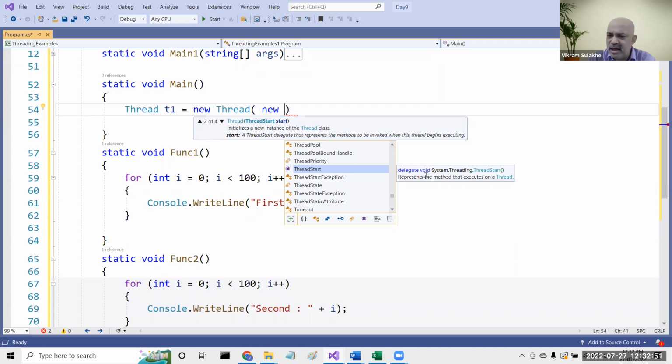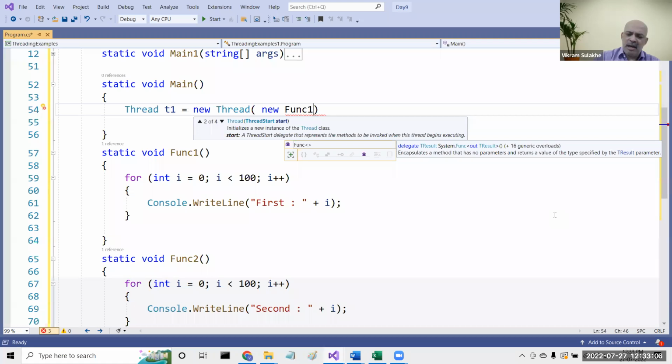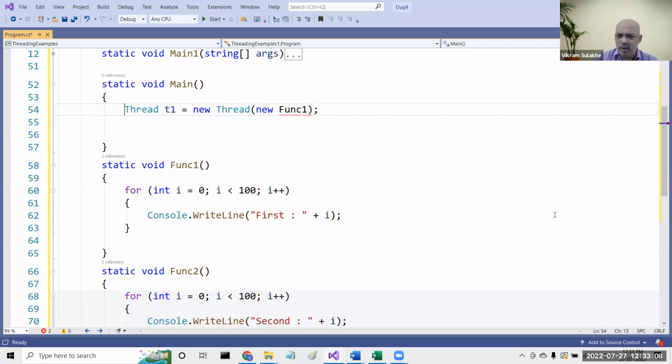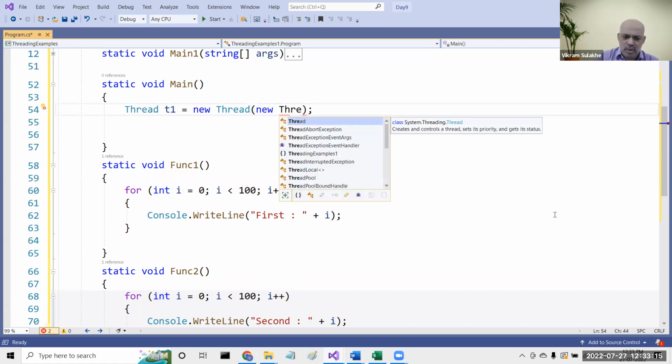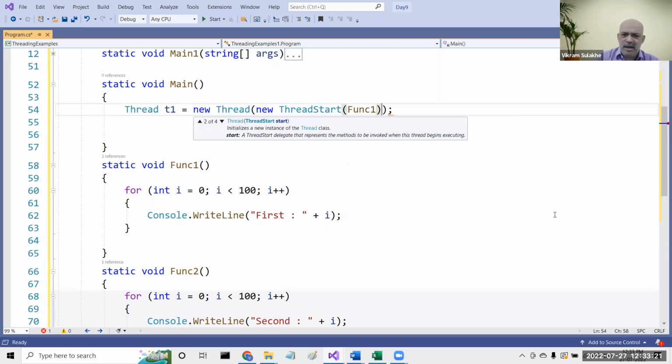It can point to a function that has a void return type and does not have any parameter. So that's what you do with ThreadStart. One of the functions here, func1, for example, is what I could use out here. And I'm making T1 point to func1. Not new func1, but new ThreadStart of func1.